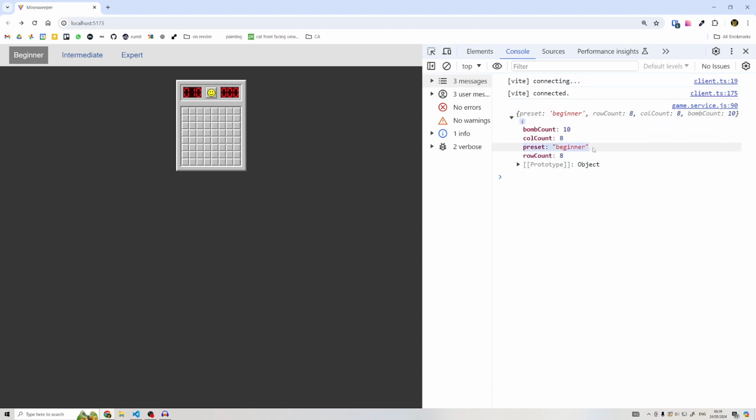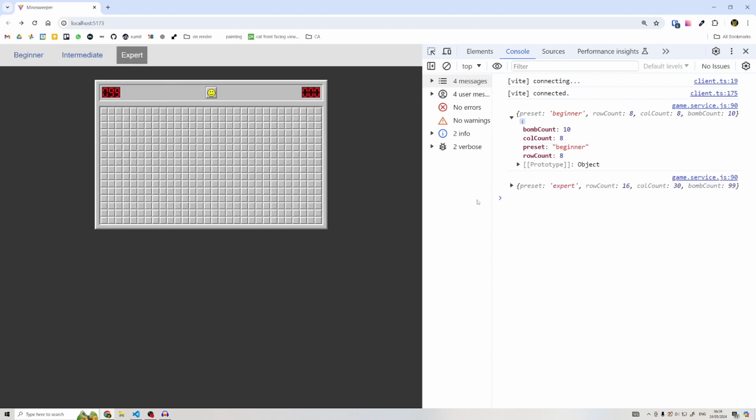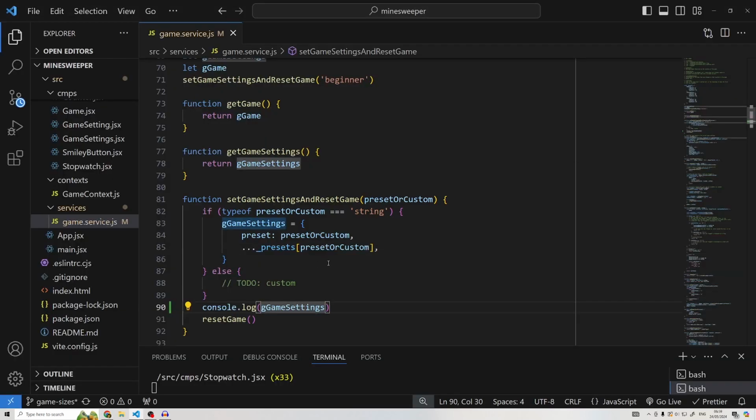There is a preset, which is a string of either beginner, intermediate, or expert. And then there are the bomb counts, column counts, and row counts of that preset. So if I click on expert, the game settings are going to look like this, right? With a different bomb count, column count, and row count that are those of the expert setting. So that is the game settings.